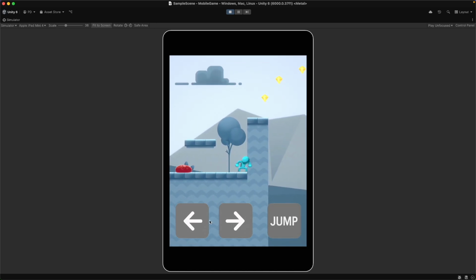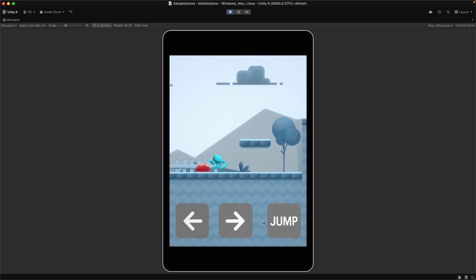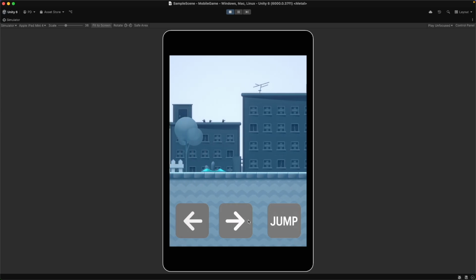And that's how you make a mobile, 2D platformer game in Unity using the built-in template.